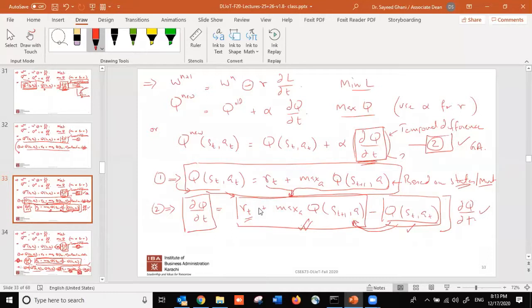Okay, you are saying कि ये new value है और आप उसको old से subtract कर रहे हैं. So we basically said previously that we're going to take the current value, the new value of Q, which is this, is over here, and the current value is this, okay? And we're subtracting it to be able to get the rate of change of Q. Is that making sense? Okay. Okay. So let's move on.